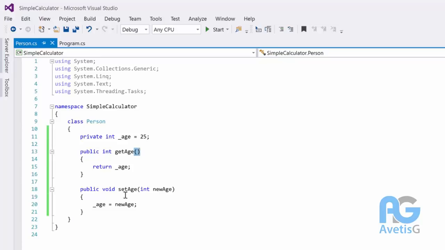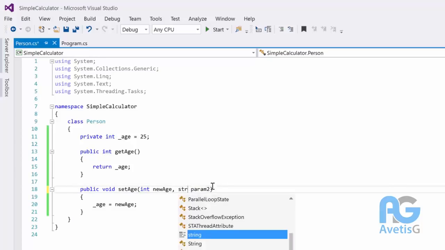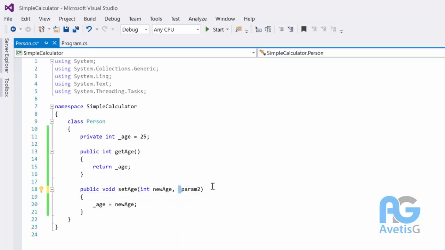In this case, we don't have any parameters. In the case of the other one, we do have parameters. Only one parameter, but if you wanted to have other parameters, then you would just say comma and another parameter. So param2 or anything else you want, or any other type you want. This could have been a string as well, or anything else that you need to pass into the method for its processing. In this case, we only have one parameter. So it's int newAge. Now, this first line is called the method's signature. So its access specifier, its return type, its name, and the parameters are called its signature.